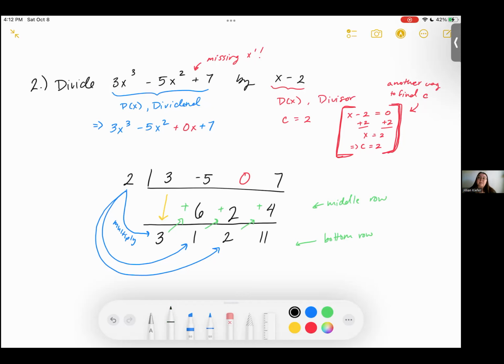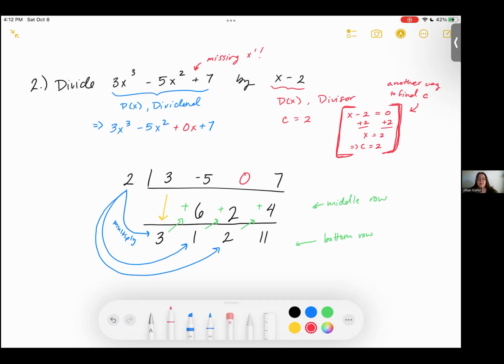And there's no more terms, which means that we're done. So, all right, we're done. But now we have to interpret what our answer means. So we're going to go ahead and do that. We had our middle row, we had our bottom row, we had all of these steps here. I will leave these terms for now. But we need to interpret what our answer is.